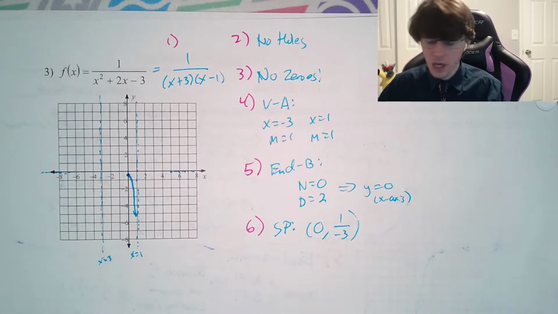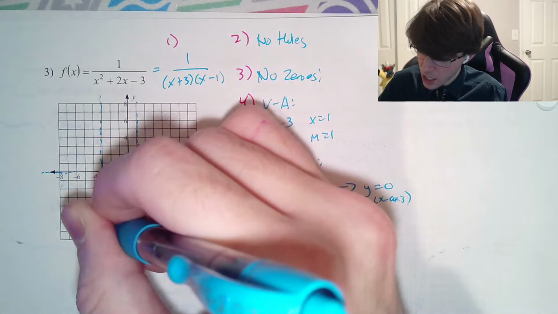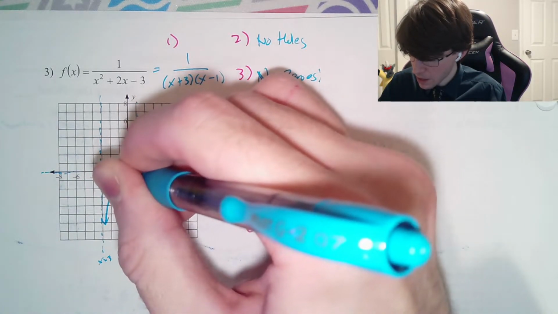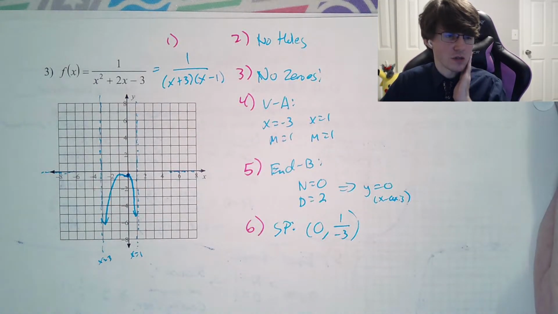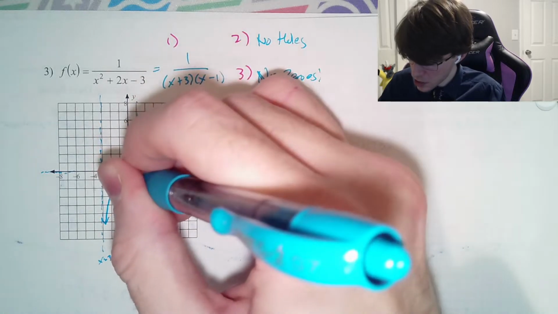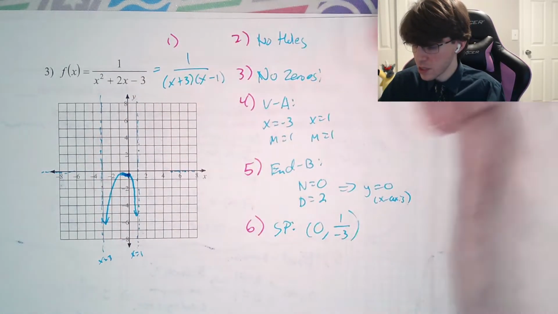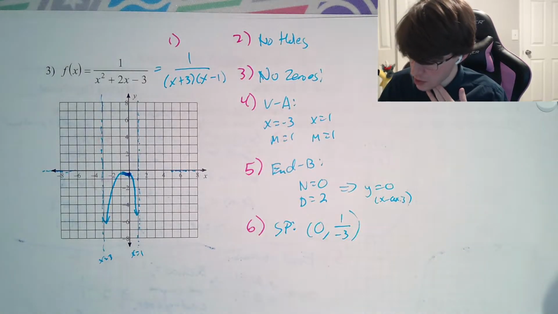Now, it could be that 0 is actually the lowest value on the problem, or it could be that the lowest value is somewhere over here. And yet again, you will only figure out exactly where that value is, like how high up it goes, once you get to calculus. So for now, I would just kind of estimate it. You can make that the highest point there. You can make this the highest point. Doesn't really matter. And on this one, I would not be surprised if it was a decimal of some kind.